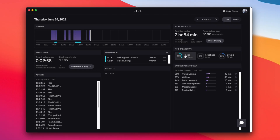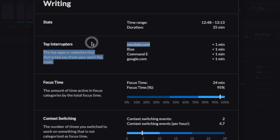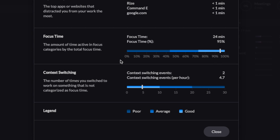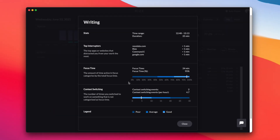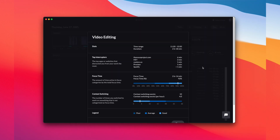I really like how you can get such detailed information about your day, which is definitely something tracking on paper cannot provide. What I especially like is that you can see interrupters for your work. When you click on each work block, you can see the list of websites and apps that distracted you the most, and how many context switches occurred, which takes away your focus each time. And finally, it shows you the quality of your focus time. It's nice to have this kind of metric because it makes you aware of how many times you're actually getting distracted and how much that affects your focus time.